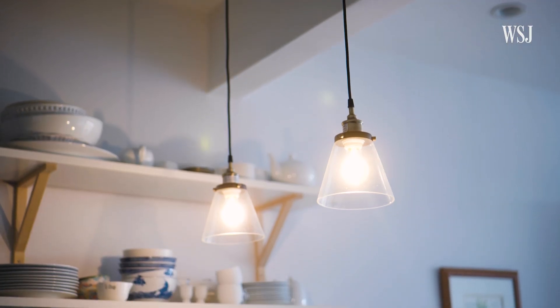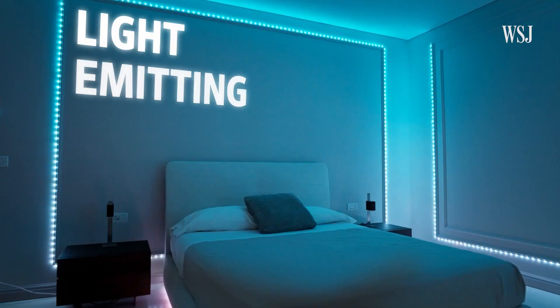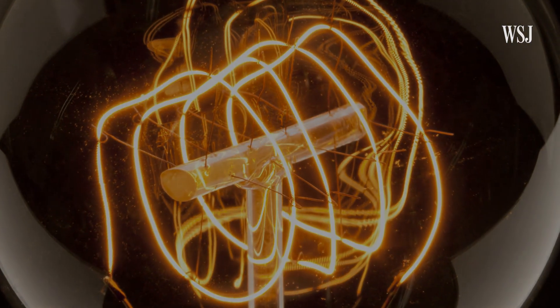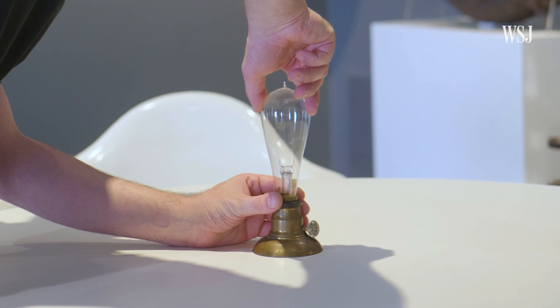But the light bulbs themselves have gone high tech, mostly because of something you've probably heard of: light emitting diodes, or LEDs. They are tiny electric nodes that glow using a lot less power. And instead of relying on filaments, which eventually burn out, LEDs are illuminated solely by the movement of electrons. They're about as energy efficient as you can get in lighting — at least so far — and they have a much longer lifespan than incandescent bulbs.